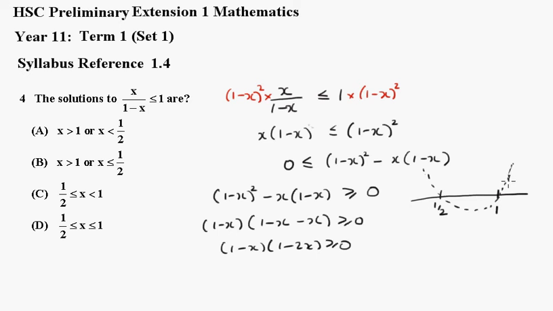It's going to be above there and there. This means that x must be less than or equal to a half, or x has got to be greater than but not equal to 1. Why? Because back up here, 1 is not defined because it'll make that a 0 there, so just watch that.